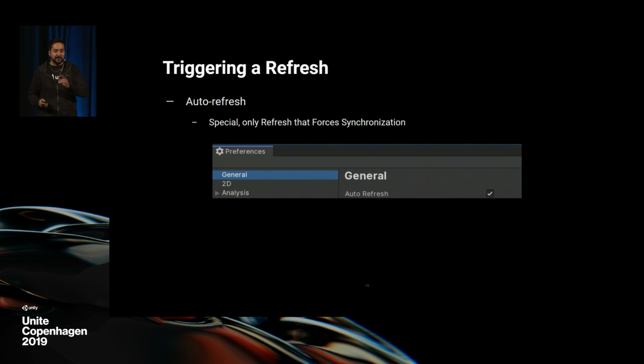Whenever you tab in and out of Unity, we get a window focus event, and that's on the C++ native layer. That means we can do a few different things from if you were to invoke it via C#. This is the only way to get forced synchronized script compilation, meaning that we will not continue until all the scripts are compiled and then continue with the import process.